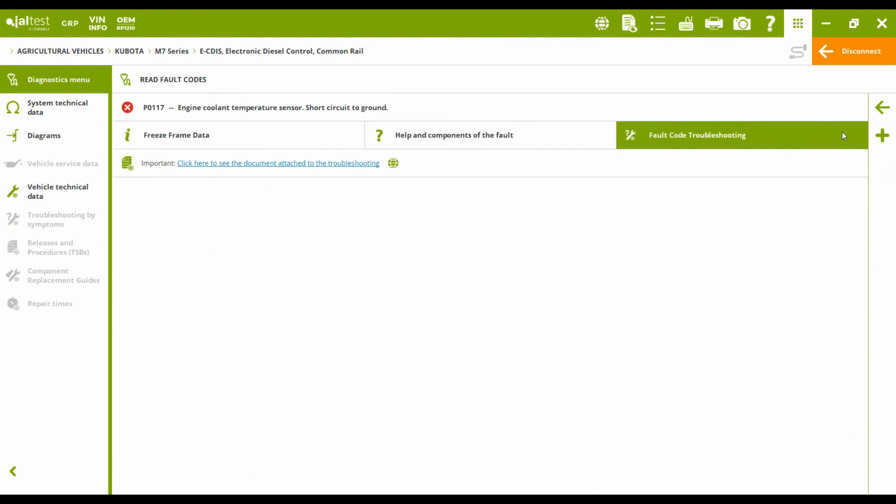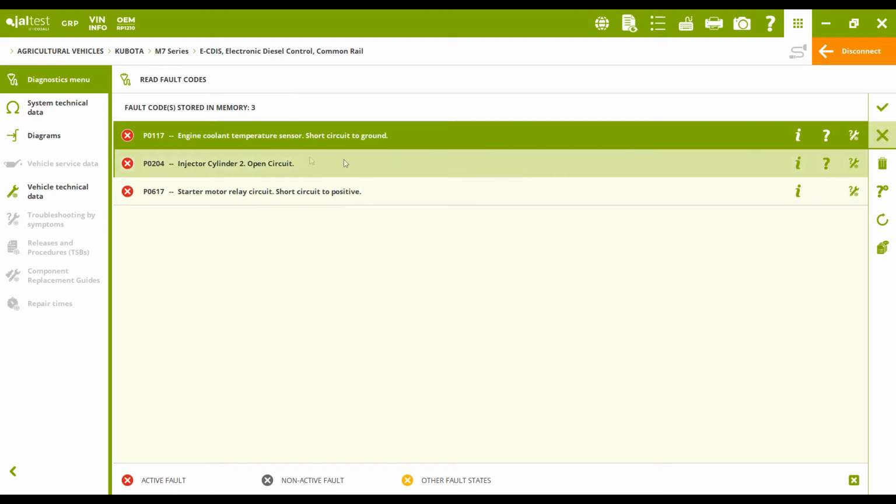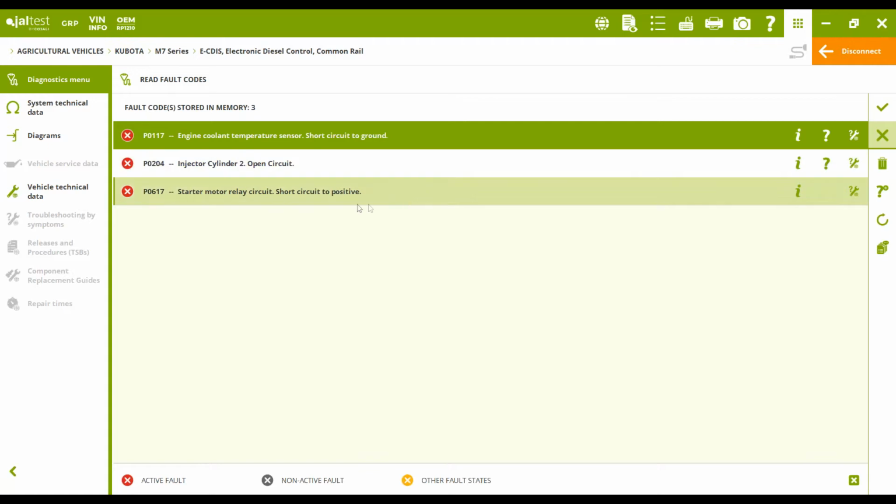We keep developing this troubleshooting, so of course, depending on the manufacturer and the model, we are going to have full repair guides, step-by-step guides on how to fix each fault code. Okay. Once we have read the fault codes, imagine that we have solved those issues. We're going to always be able to, of course, clear those fault codes or remove them from the ECU. Okay.